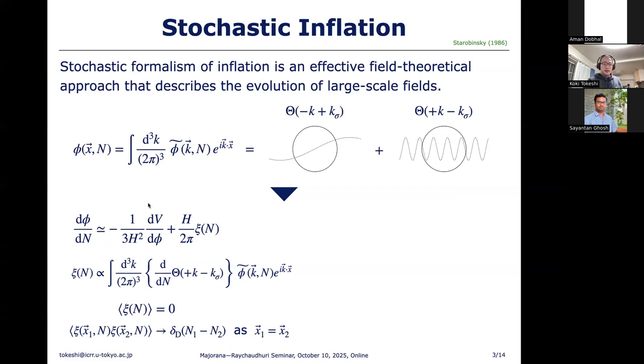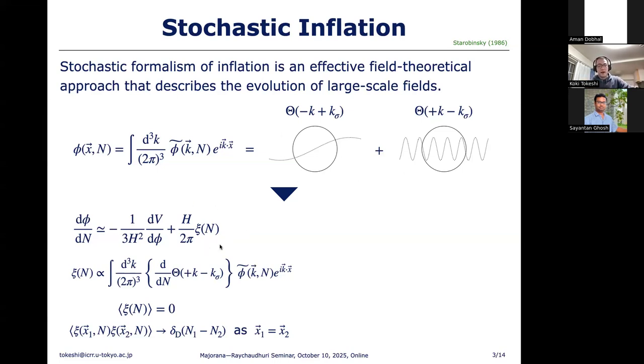You can see that the potential gradient term again appears in the effective equation of motion. This is the same as the classical treatment that I showed previously. But now, in the stochastic inflation formalism, this second term also arises. The evolution of the large-scale scalar fields is governed not only by the potential gradient, but also by this stochastic noise with amplitude H over 2π. This term comes from quantum fluctuations, because during inflation, quantum fluctuations are generated originally deep inside the horizon, but as time proceeds, those fluctuations stretch due to the cosmic expansion and cross out of the horizon to become part of the large-scale fields.